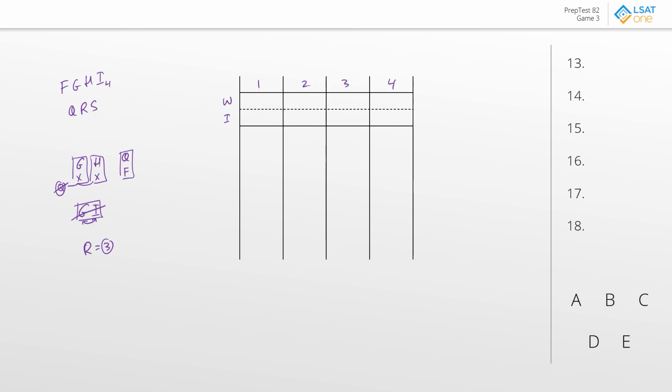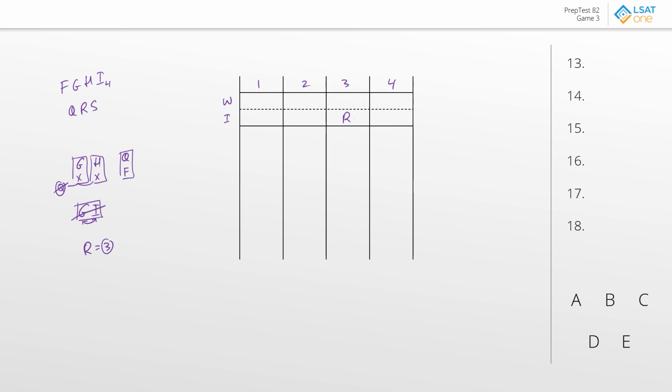Lastly, we are told that R has to do the third interview, which is so close to giving us a good piece of information. But unfortunately, we don't know that R is going to be the double, right? In other words, R could be the one that interviews G and H, or alternatively not. Although we only have one other option. If R is not the double, then he's going to be interviewing I for sure. So we know that if R is the duplicate, then this is going to be either G or H, but if he's not the duplicate, it's going to be I.